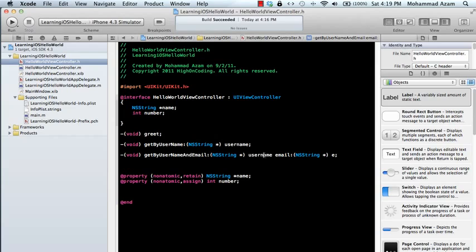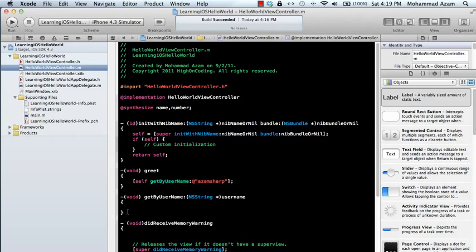Okay, so you can simply pass in a username, but Objective-C somehow needs to know what is the name of the second parameter. So we are giving the name of the second parameter to be email, and the parameter value will be inside E. Okay, so if I have to declare a third one, I can say, let's say, I don't know, password and a string and then P for password, something like that. So that's actually how to declare this method right over here.